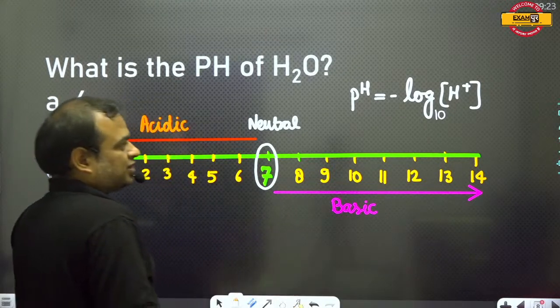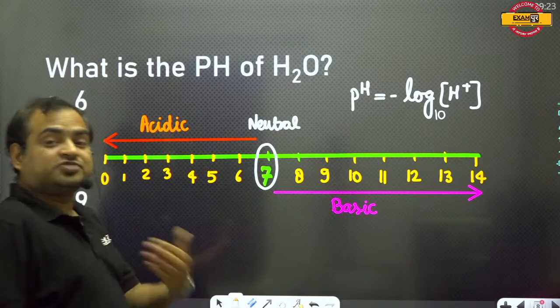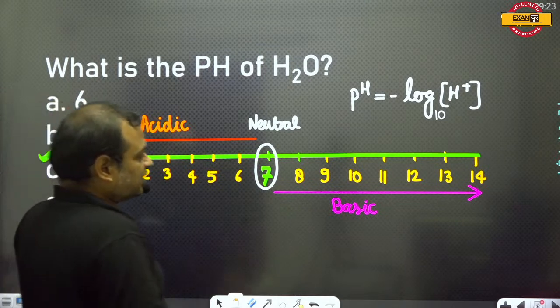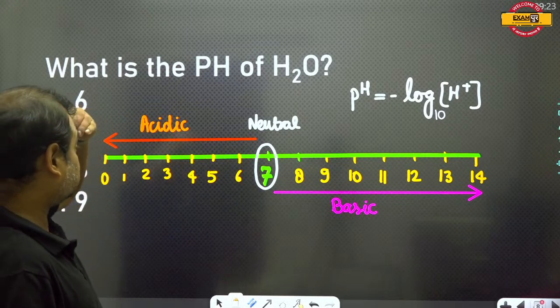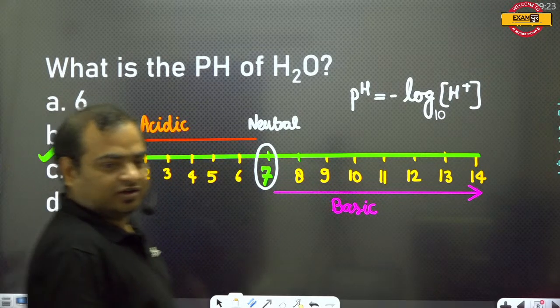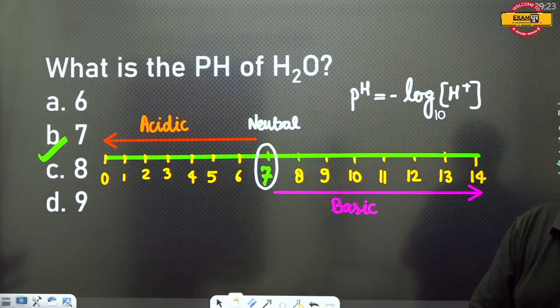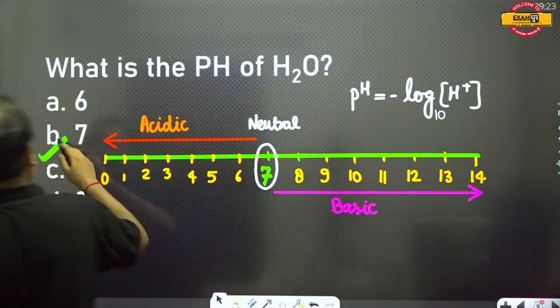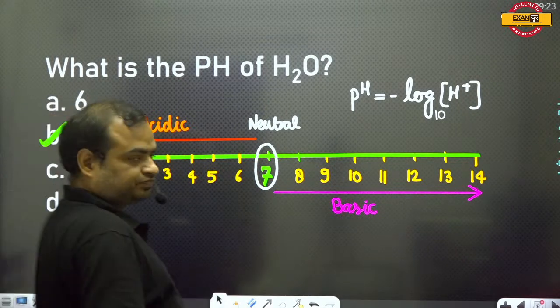If the hydrogen ion concentration is very low, it means the OH minus concentration in the solution will have a high value and it will have a basic nature. Got it or not? Please note this down in your copy so that you will remember that the answer of this question is B. So, pH value of H2O.